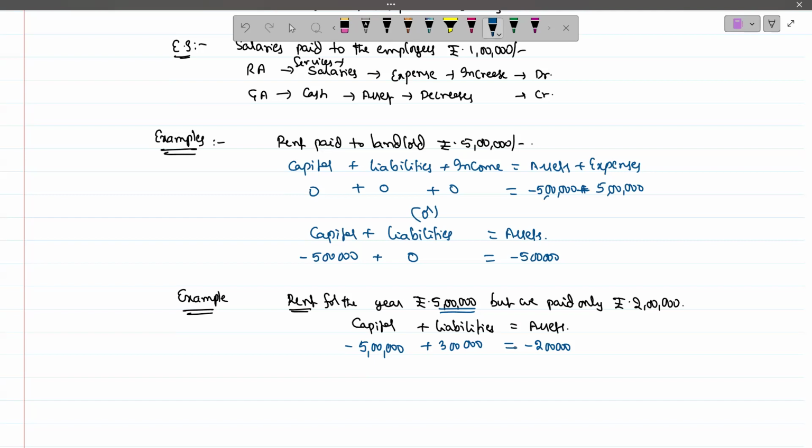Okay. And what are the rules we discussed? And how to frame the accounting equation, we already discussed, and how to analyze the transactions also we discussed. And I will explain some more examples for framing the accounting equation, how to frame the transaction in the form of the accounting equation, and how to analyze the transactions. And I will explain it again in the next session also.